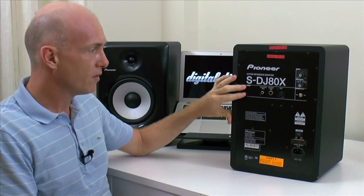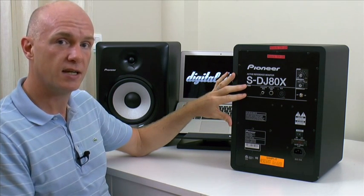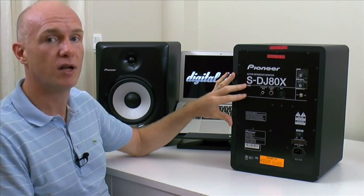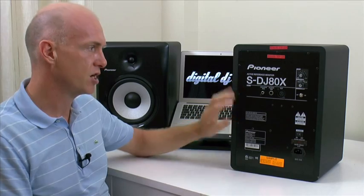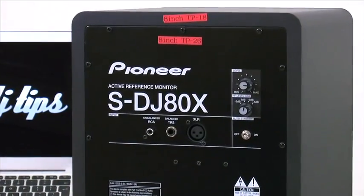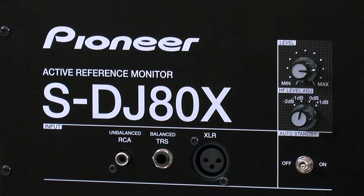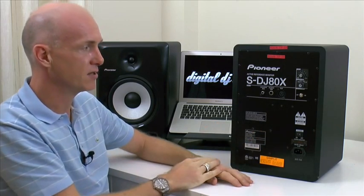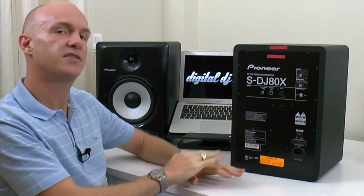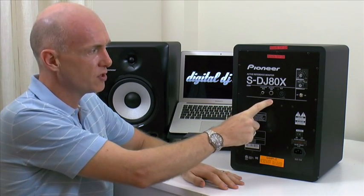Now why are these different? Well, they've got a lot of inputs. Professional studio monitor speakers quite often only have one input, and if you want to change it you've got to fish around on the back. Not so with these — you've actually got three different options: unbalanced RCA, balanced jack TRS input, and XLR. So you could have your controller hooked up to one, your computer to another, and if you're a producer with a mixing desk output, that into a third. You can get your whole setup in place and not have to be changing wires around the back all the time.